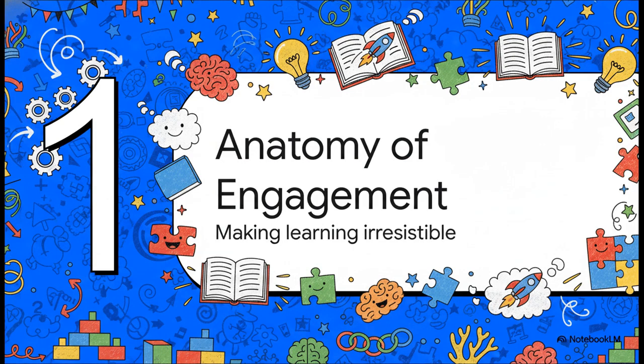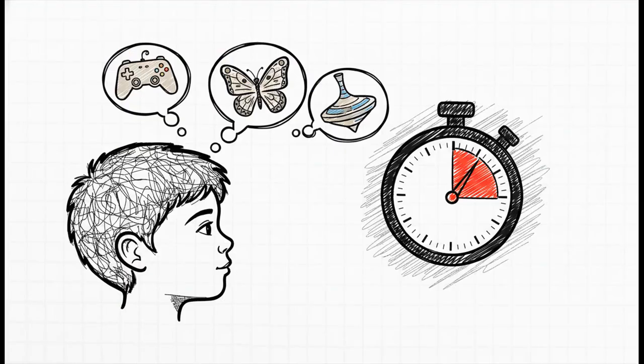Okay, let's dive into that first part, the anatomy of engagement. Because here's the thing, before a single block of code even shows up on screen, this script is already hard at work, making the whole experience feel, well, completely irresistible. So the script we're looking at comes from a channel called sparkquarkkids, and this part is absolutely crucial. It's designed for kids between 6 and 12 years old. We're talking about an age group where you don't have minutes to get their attention, you have seconds. If you don't hook them fast, they are gone.